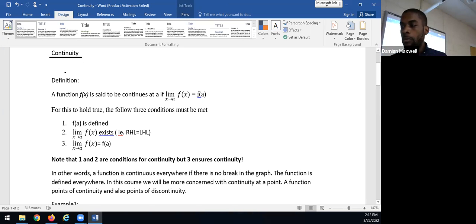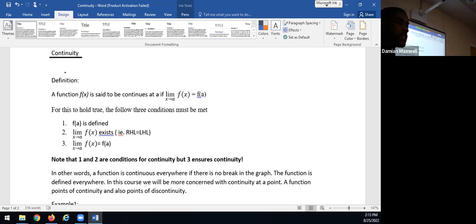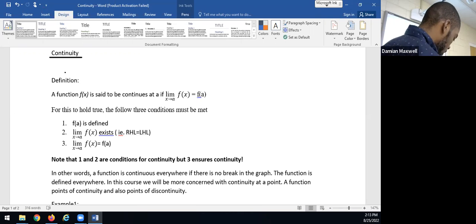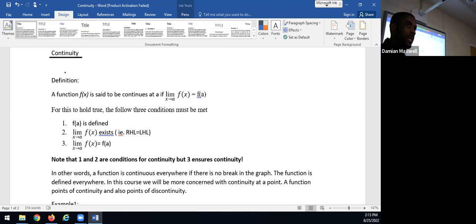All right, so let's look at what we mean when we say a continuous function. Now, when you did college algebra, you would have gotten a more basic definition. Do you all remember what we say a continuous function is from college algebra? So it's basically a function where, when you graph it, there is not going to be any break in the graph, like any asymptote or any hole. So if you're drawing it with your pencil, you can draw it without even having to lift your pencil, right?